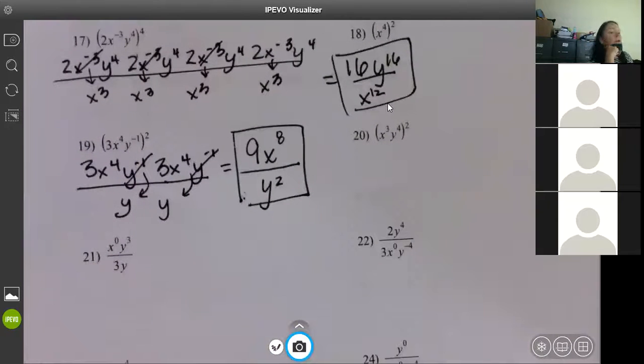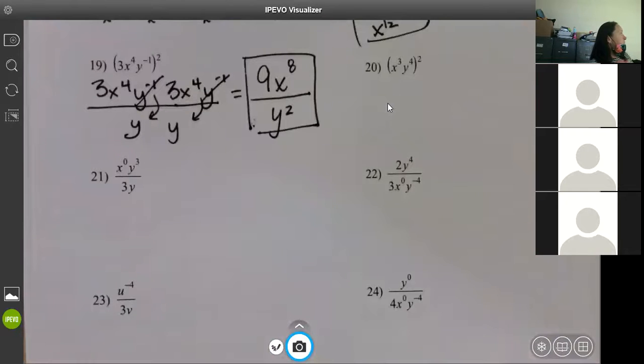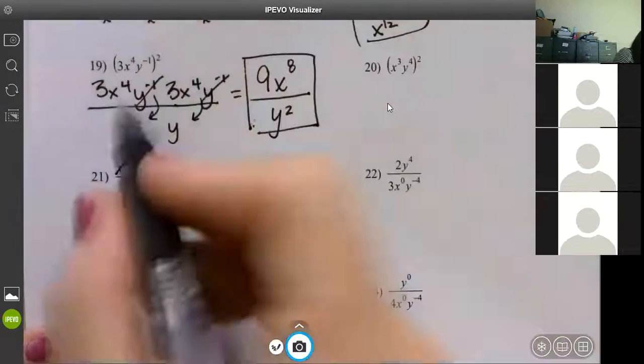Pretty simple, right? Not too bad. All right, the other ones are fractions, and we've already been doing it. So we're pretty much done learning everything that we need to do, but we're going to do a few of these just to go through. What do you see on 21? 0. So I can mark it out.